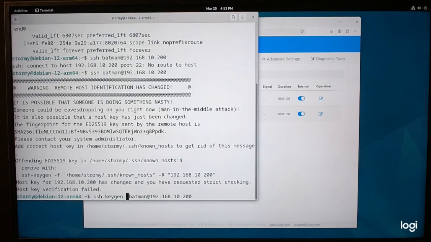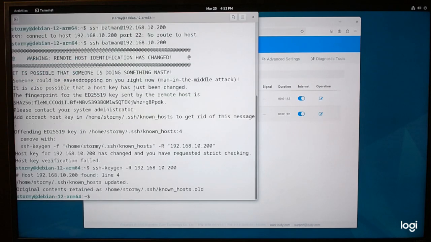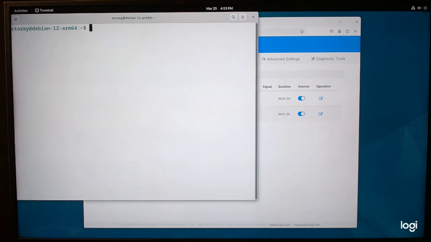I got the key in it. Keygen. Yeah, I've done this before. All right, now let's clear it. And that's what I did to clear those keys.